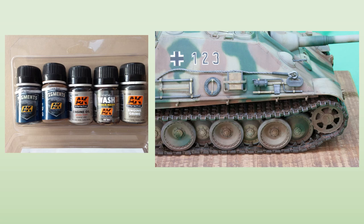The tracks on the model are not the ones provided in the kit — they're the separate link version provided by Tamiya, with some trimming of the teeth on the drive sprockets necessary to get them to fit. I accidentally destroyed the kit tracks by overheating them in an attempt to soften them before fitting. We all make mistakes.